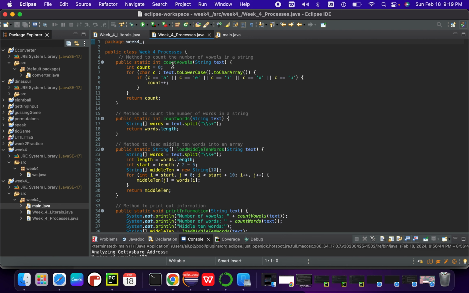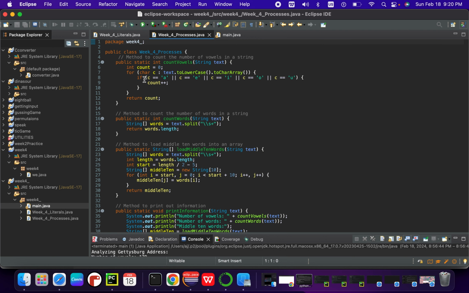I created a method, public static int countVowels, and it takes a parameter text. Inside that, I initialized a count variable to 0, and started a for loop over each char c inside text. First I change it to lowercase and to char array, and it goes over this.